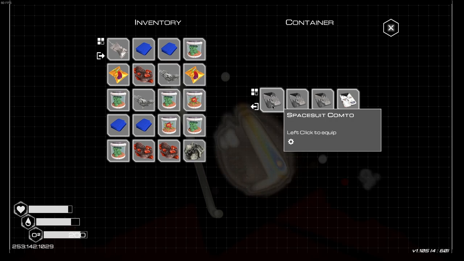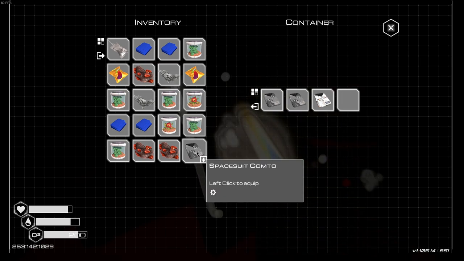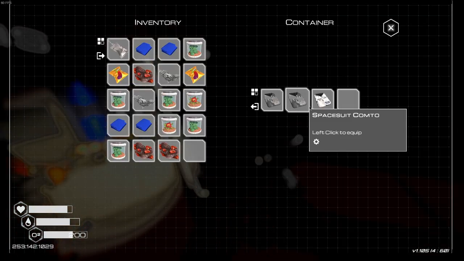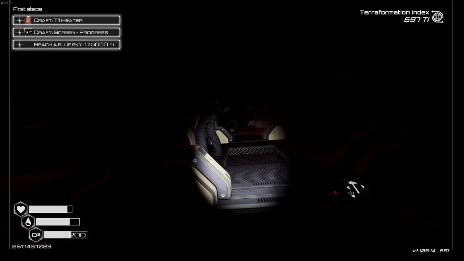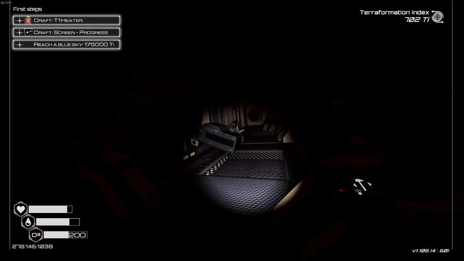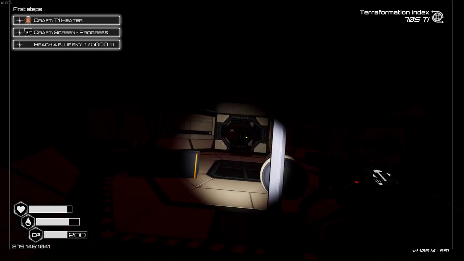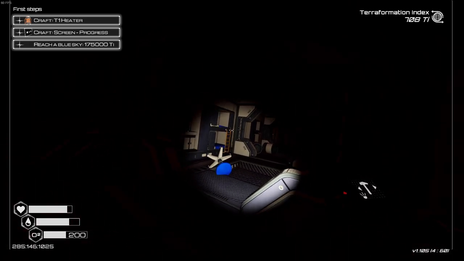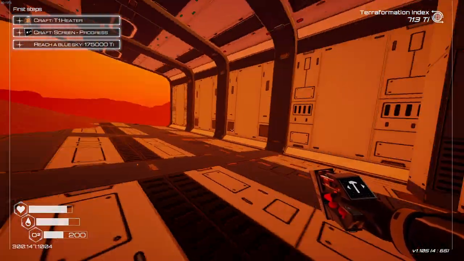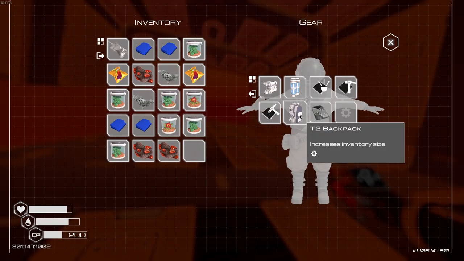Spacesuit locker. Spacesuit Compto. I don't know what that is. Okay, I'm gonna have to get more space food. Ooh, a Shanga seed oxygen. What did I just equip? I don't know what I just did, but I did something. Okay. Oh, yep. I'm like in F5 mode. Yeah, it's weird. Press escape or something to get out of it. Huh. Well, I found a Shanga seed that gives us 150% oxygen multiplier. Okay, that's good.